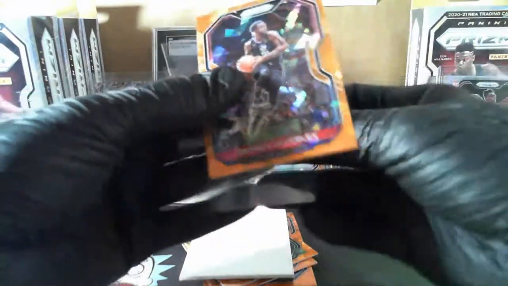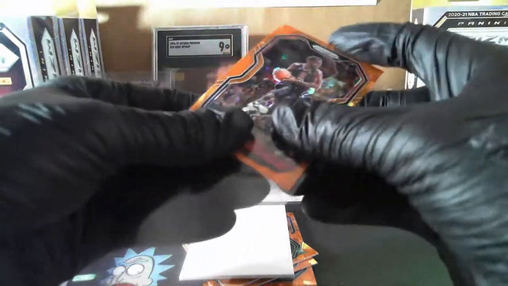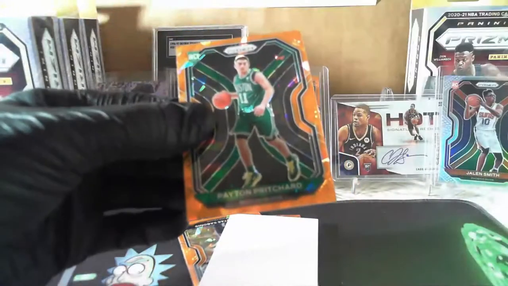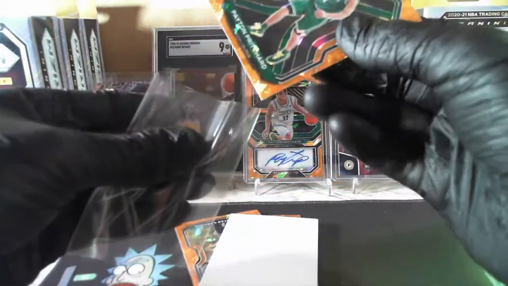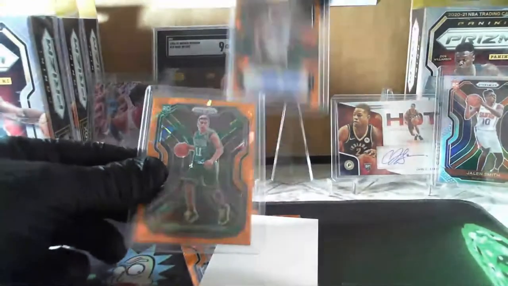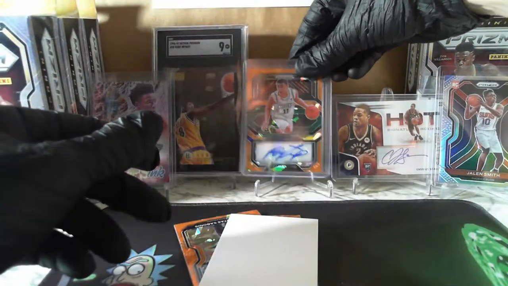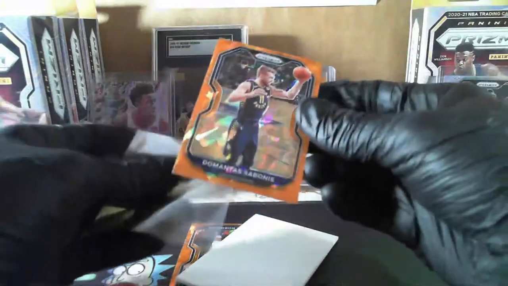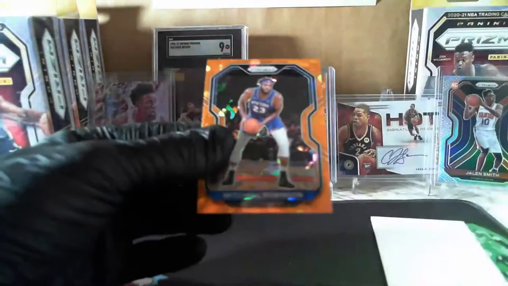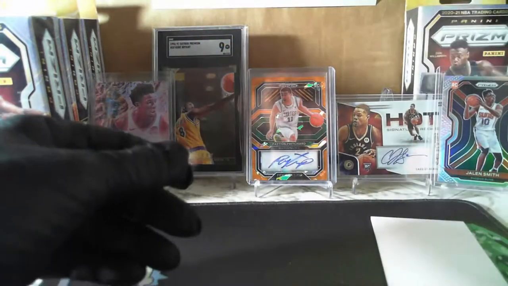Patrick Beverley. No way. Come on, Winchell. Peyton Pritchard again. Come on. Wow. The Pritchards just don't stop. Wow. Two of them. Congrats on that, sir. I'm telling you this right now. You made your money back. And if it's to your PC, all day. Domantas Sabonis going to the Pacers. You getting them, dude. Mitchell Robinson going to the Knicks. Let's go.